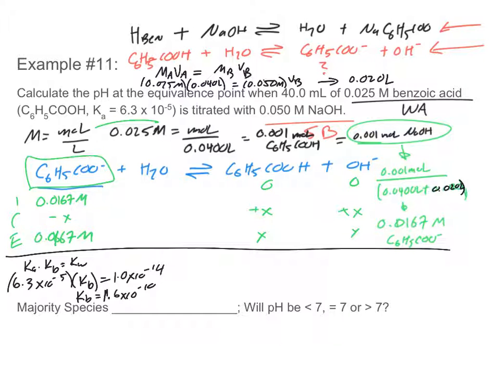Yes? Should we always just assume that it's at room temp? Yeah, always assume it's at room temperature for these types of problems. The College Board, I don't think is going to get any crazier about needing to adjust temperature and things like that. If they give us a Ka and a Kw that's different from the one that we memorized, then we would have to assume that it was a different temperature, right?